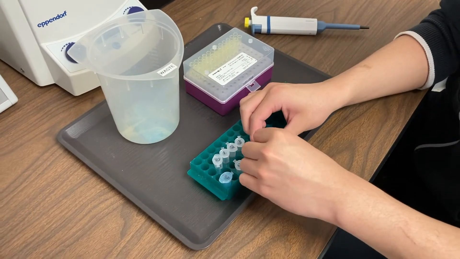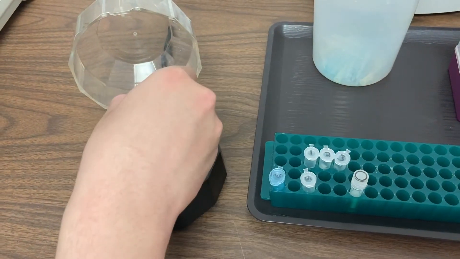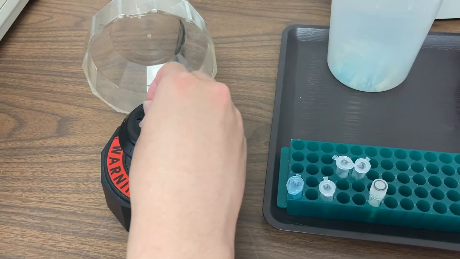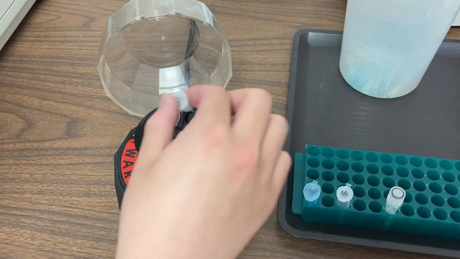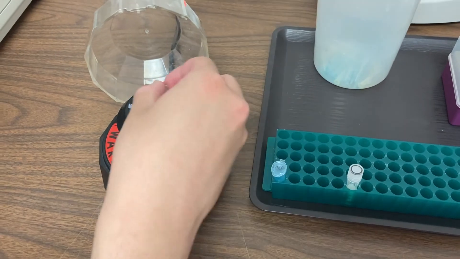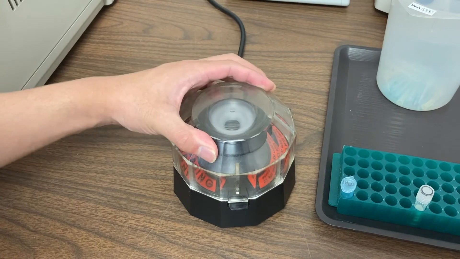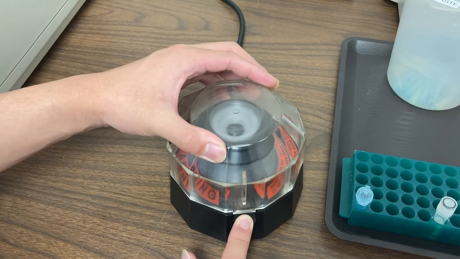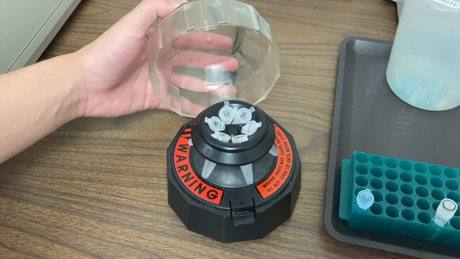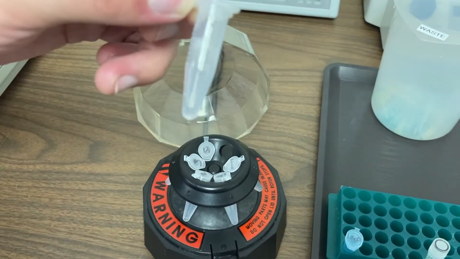That's it. Our Restriction Digests are set up and now we're ready for the next part of the lab. We want to make sure that everything we put into the Restriction Digest is at the bottom of each tube. So we're going to use a machine called the MiniFuge. It's a mini version of something you may have used called the Centrifuge. When we close the lid, the tubes begin spinning very quickly. Sounds a little like this. Once the spin is done, we have everything in the bottom of each tube.